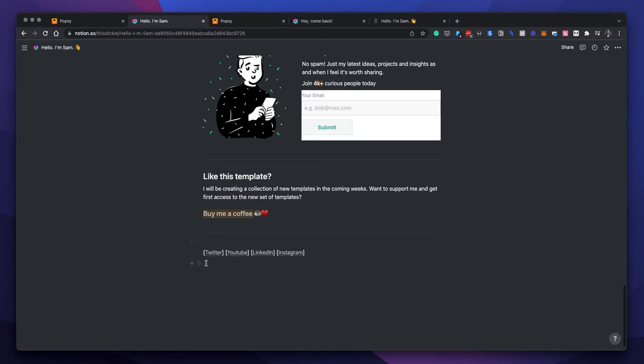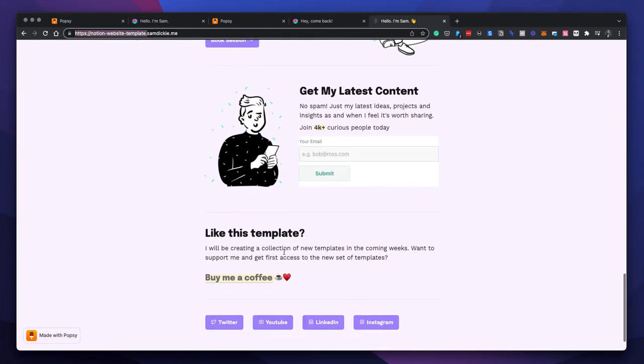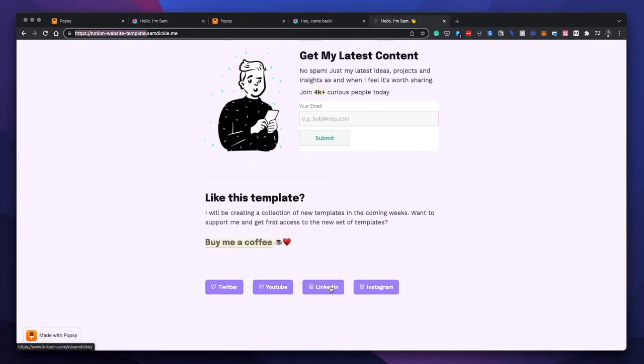The last thing to mention down here is the social links at the very bottom. You just do the exact same thing as you did with the CTAs, but you type in the name, like LinkedIn, YouTube, Twitter. There's a ton more that they offer. You type them in, and it'll automatically create the social links and find the icons for you, so you don't have to worry about that. It'll just create these nice little links down the bottom.